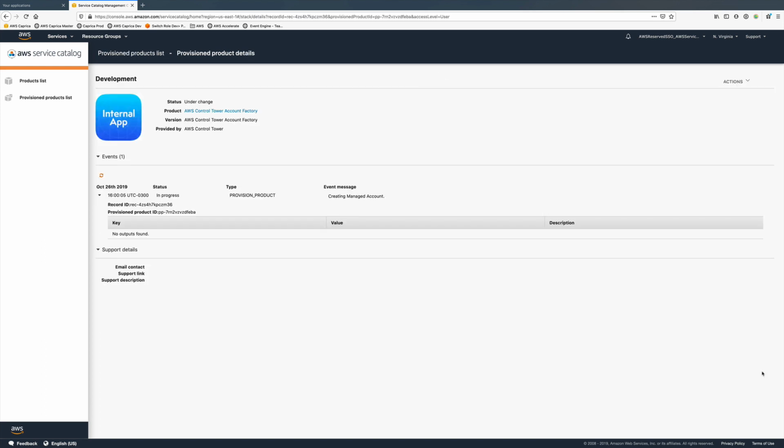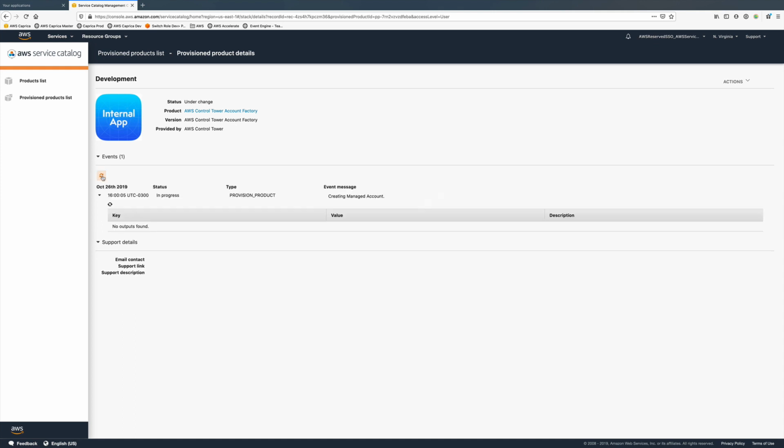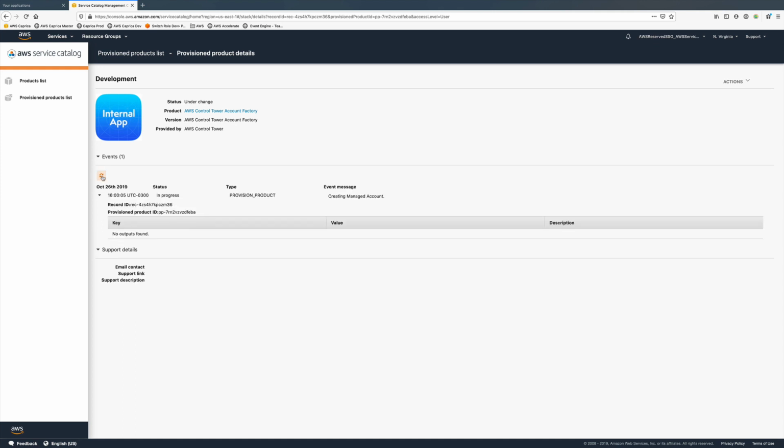So here it's starting to create a new account using CloudFormation stacks in the background, and those stacks are going to add this account into the organization unit, add the guardrails, which are AWS Config rules for monitoring, and apply service control policies also as enforced guardrails.